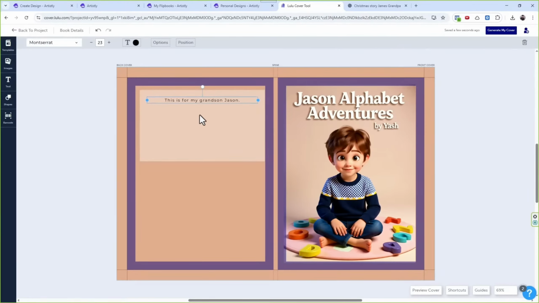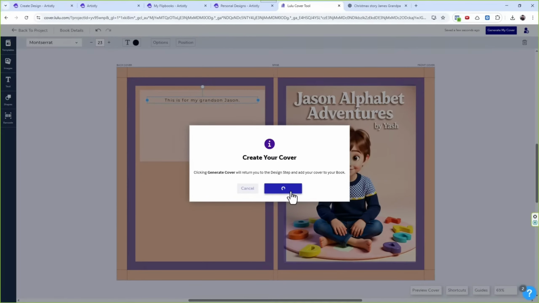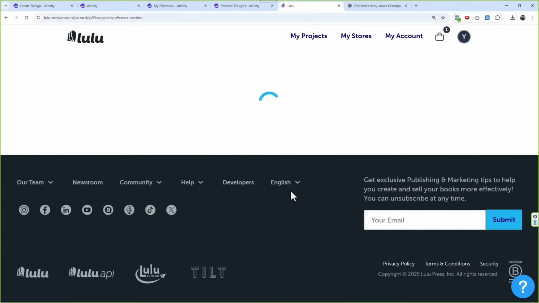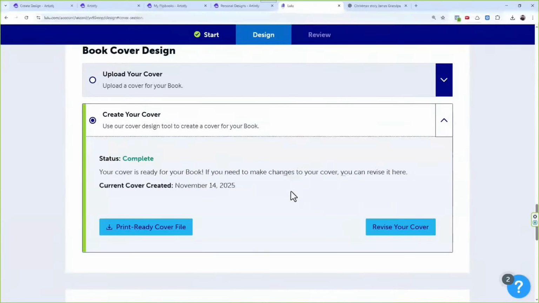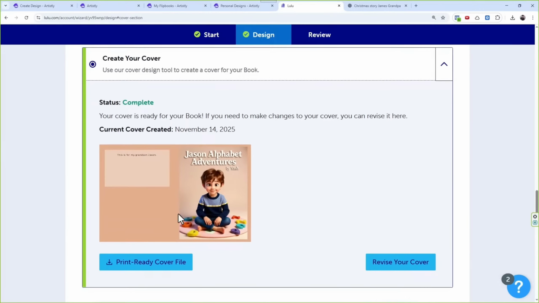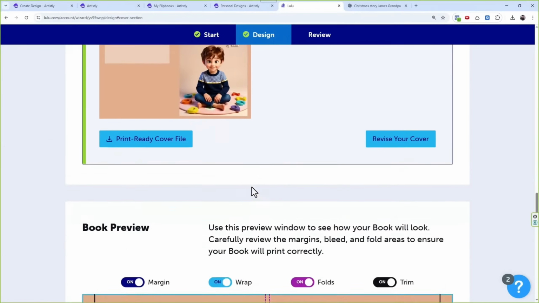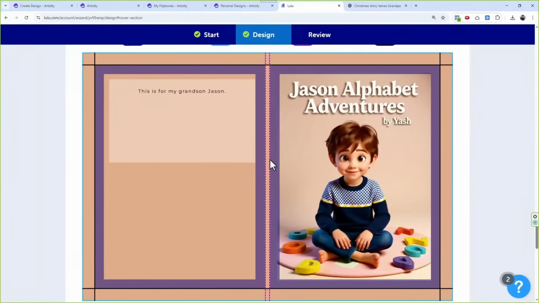All right. Okay, you can continue with the paragraph. For now, it is good enough. Generate my cover. Generate the cover. Easy peasy. You see, guys? That is the power. There you go. Back to the project. Now, cover is already ready. You don't need to worry about a single thing. That is why I always go with the inbuilt cover creator on these publishing platforms like KDP and all that, because they have everything. So this is pretty good. It will wrap on my page, and this will be exactly like that. So all right, this is how it's going to look, right?